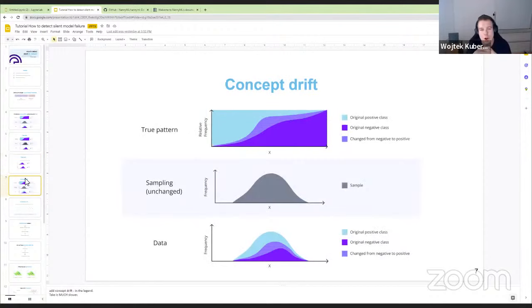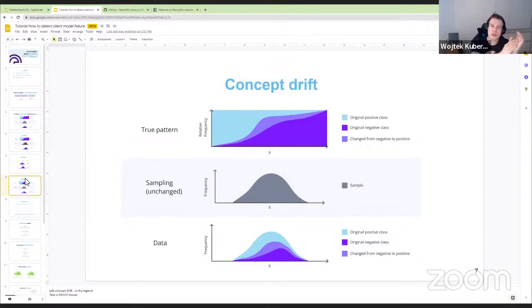So now, moving on to concept drift. Here, the sampling remains the same if we have pure concept drift. What changes is the true underlying pattern that we're trying to find. And you see here that we had this sigmoidal function before between the value of feature x and our relative frequency of the targets. And right now it's becoming a bit less sigmoidal and maybe more straight. That's an example of slight concept drift, which still might be very relevant and might impact the performance of the model.